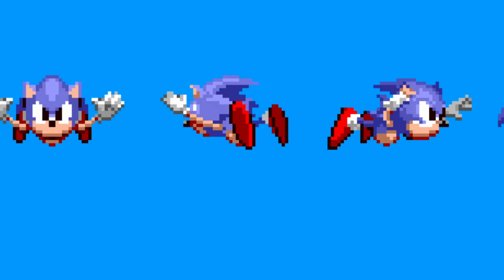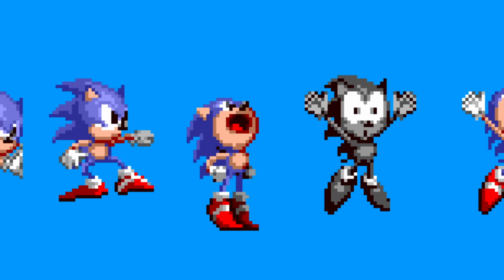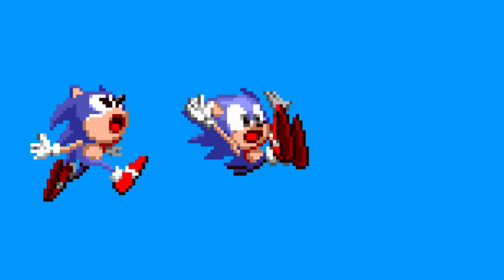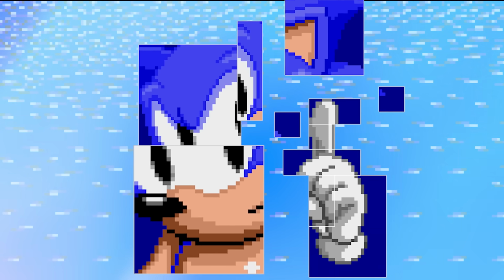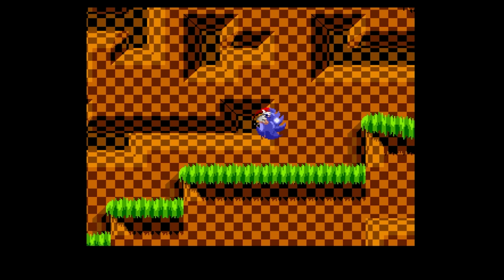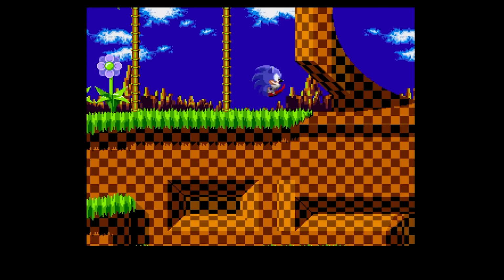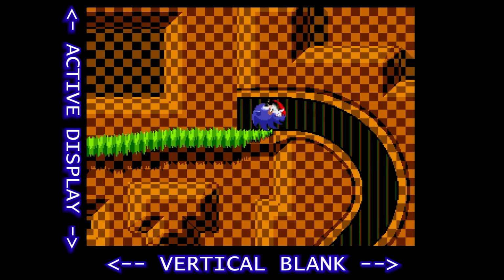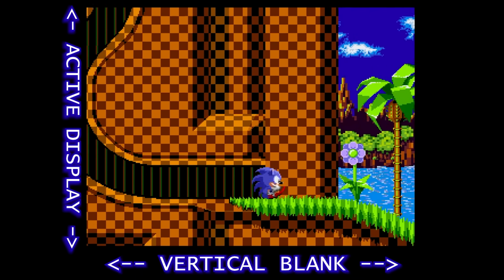But maybe there's an intermediate approach, whereby I cache the most recently used frames. By doing so, blitting them becomes one operation, and we're not constructing the sprite like a jigsaw each frame. Furthermore, the caching part of this doesn't need to be performed in the vertical blank, so we could try to get it completed during the active display period.